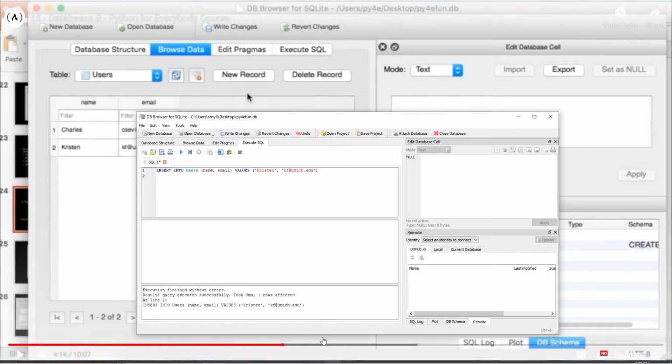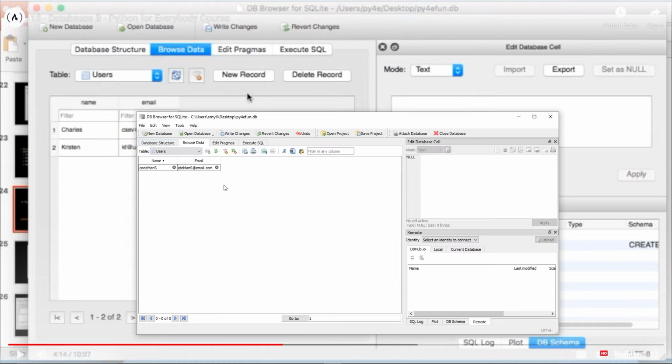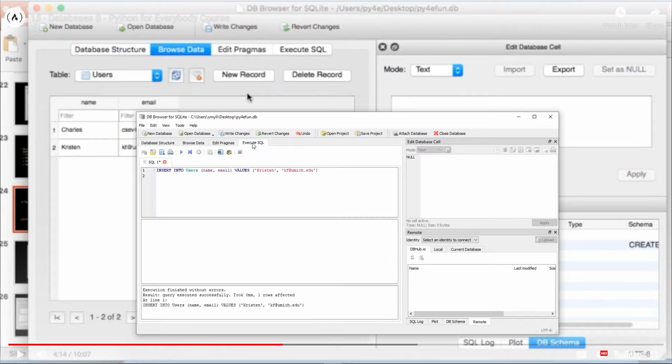But the thing is, when I look at this one, in fact, there are not two things. So what's the problem? We did this. Shouldn't it be in here? Insert into.